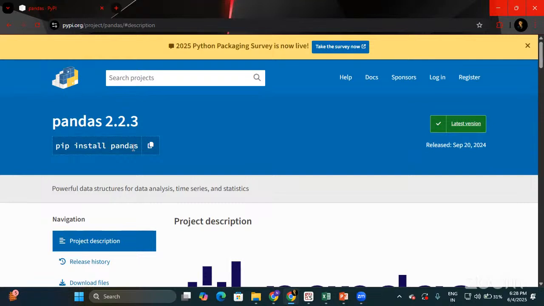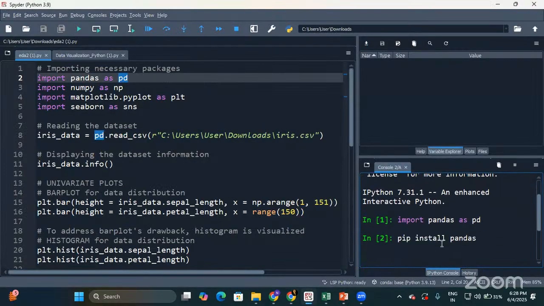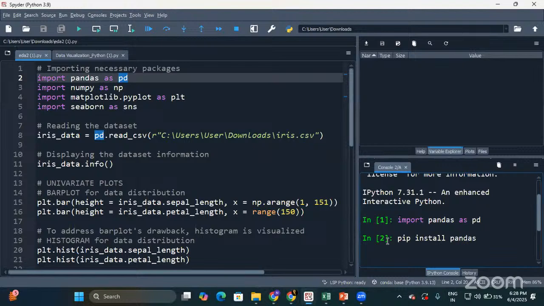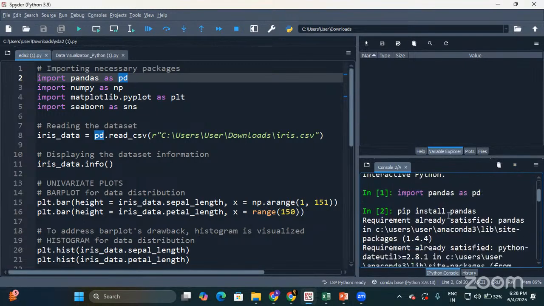What is the case of pandas? It is in lowercase. Even if I had tried installing pandas in lowercase, that would have executed. Why? Because pandas, we have it in lowercase only, guys. Even if you give it a try, that would execute. After pasting the command, click on enter. That will install pandas.